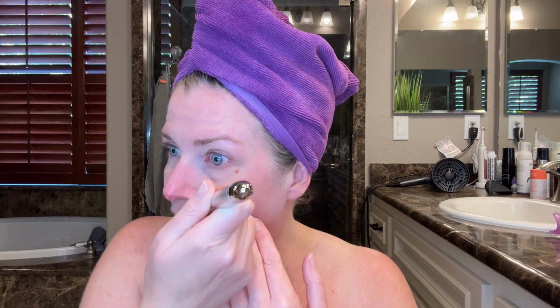So for those of you that have been asking me for a microneedling video, for me with my skin, what I notice is it's just not a fan of microneedling, not even cosmetic microneedling. I just notice every time I do it, my skin looks worse after. And so what works for me is actually the Dermadisc treatment. I think that the reason why microneedling doesn't work for my skin is because I'm sensitive and my skin is thin. And I've noticed that a lot of people lately who do microneedling, especially medical microneedling, and they have thin skin, their skin is looking worse over time.